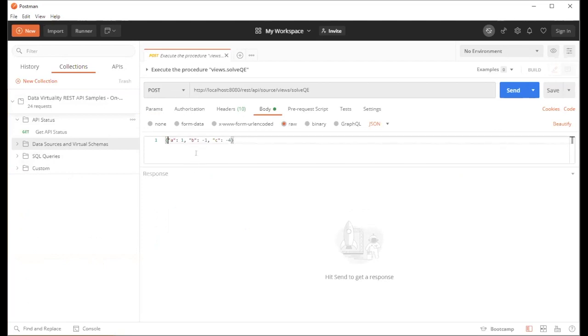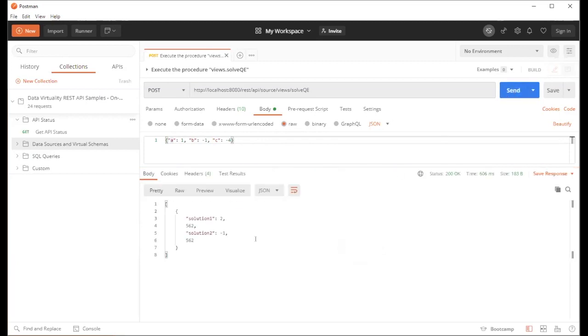Okay, this time I've gone with my quadratic equation that I want to solve. You also get the sample procedure for this particular call alongside all the other samples. And I think there are also 1 or 2 additional view definitions that you will get, just so you can follow along and so that all the sample requests are going to succeed on your end. Let's send it. And I'm going to get 2 solutions.